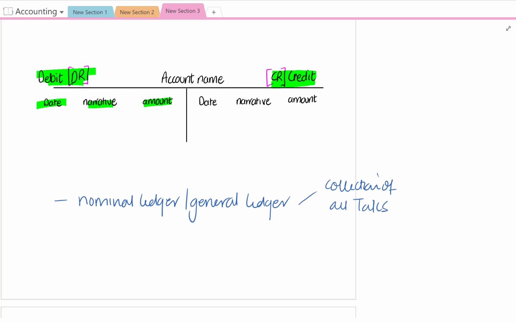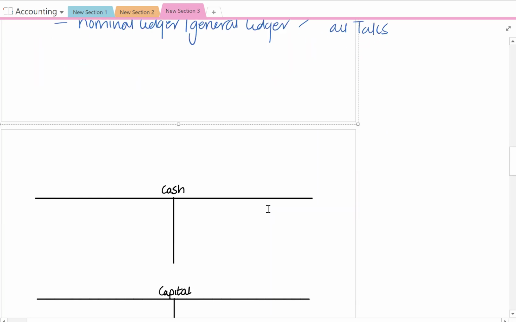Nowadays, you don't actually have manual ledgers with individuals that draw out T accounts to populate transactions. They're obviously done via accounting systems, but it's really important for your understanding that you know how the postings in these T accounts actually work. So let's move on to do precisely that for KA and her business.